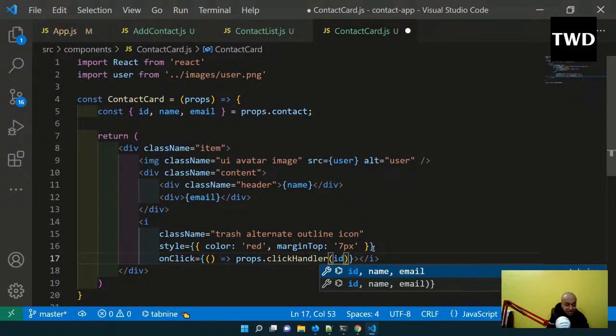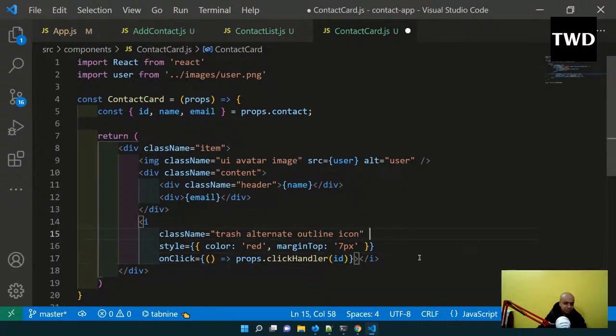Whenever I click this icon, I'll pass the ID through props. Actually now we are going to pass props through two levels, from contact card to contact list to app. I've done the clickHandler with the ID, and props.clickHandler(ID).